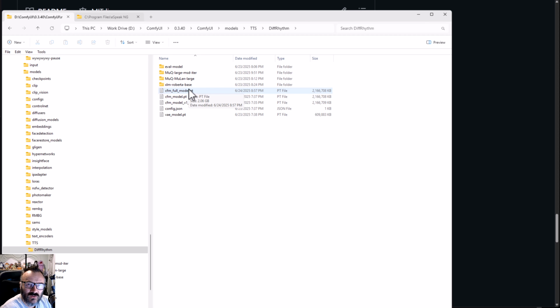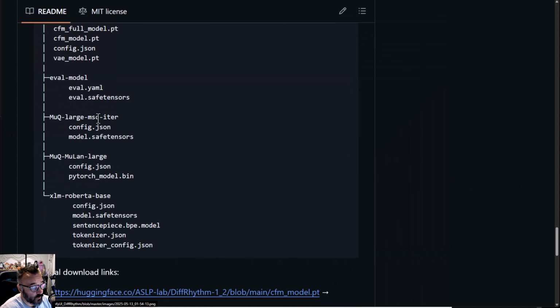Sometimes it may create not very nice music, but 1.2 creates very decent, very good music. So be sure you at least have these models. The other two are kind of optional. It's nice to have them, but from my experience, I found they're not as good as 1.2. And we need the configuration and eval models. So let's see how we download those ones.